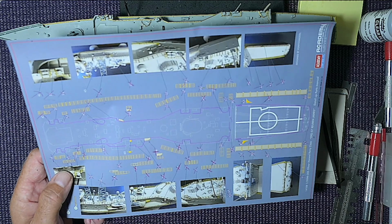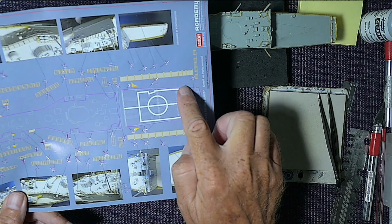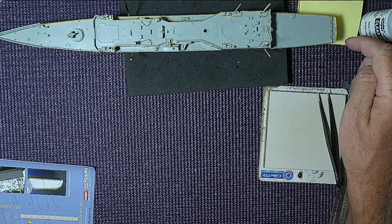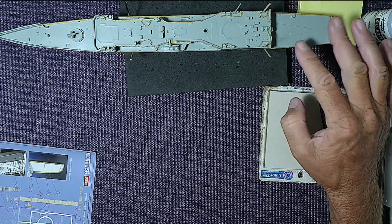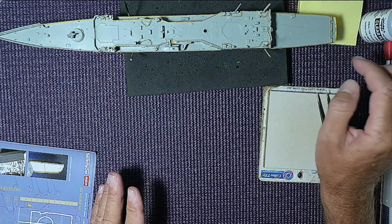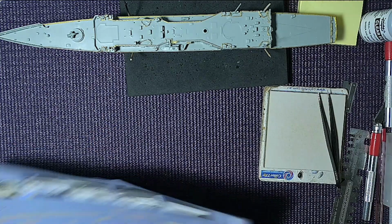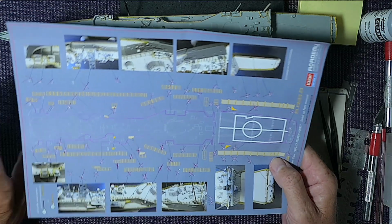Other than that, we're all done. We've got all this on the rear landing pad there. We've got the railings on the transom right on the very back. There it is there. So that's all done. Everything went on beautifully on there. No problems at all. Sat glued nicely. This glue is fantastic and so easy to use and apply. There's no sign of any glue marks anywhere on this. It's amazing. So we're done with this page, but that's not all, of course, with the photo etch.